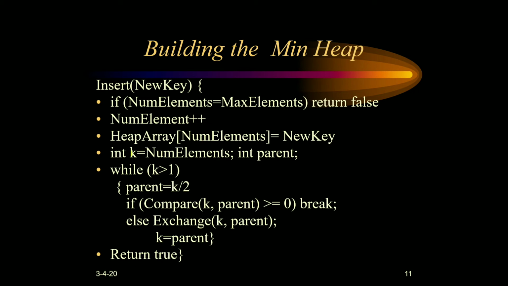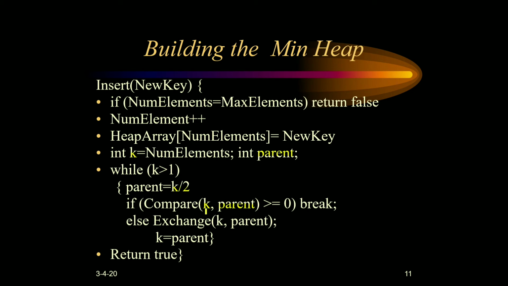For finding the parent, every new node has a location k. So the new element will have location k, and we have a variable called parent which holds the location of your parent. Whenever k is greater than 1, for finding its parent, we do parent equals k divided by 2. So now we get the parent. Now we compare the child value and the parent value. If the new value is greater than the parent, in that case it can be a child of my parent. It will break and place the value in 2i or 2i plus 1.